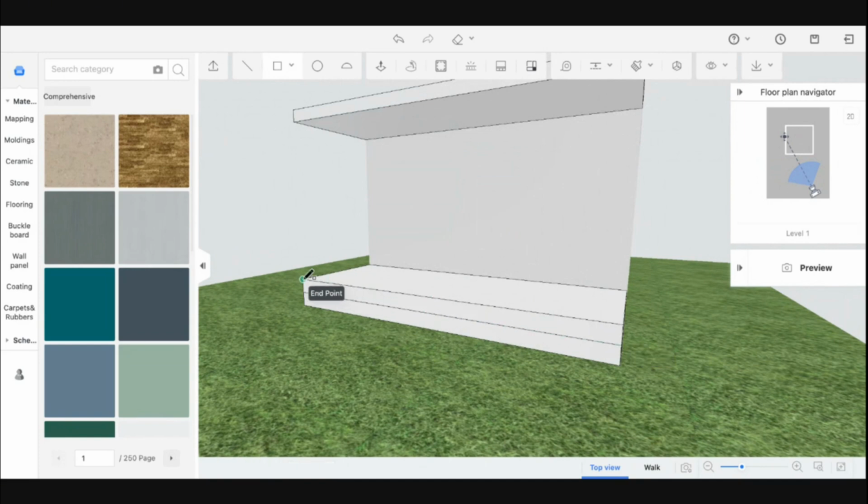Divide into 2 parts, maybe divide into 3 parts, 4 parts, sections, for example, like 2 meters. Here this part, here this part, delete this part.